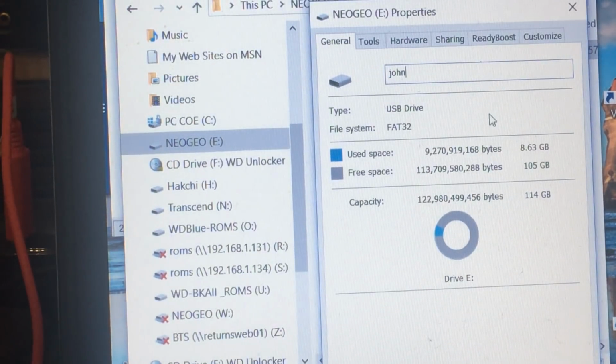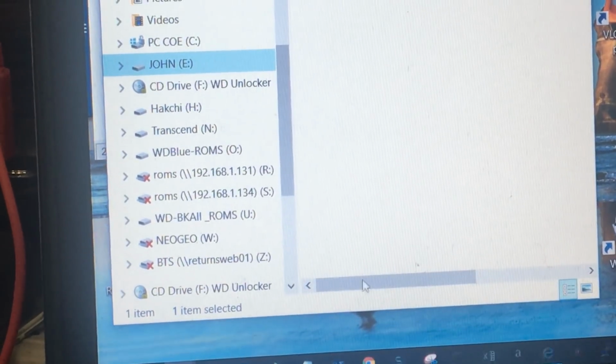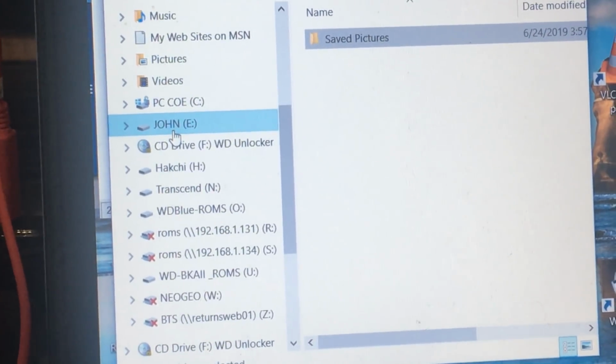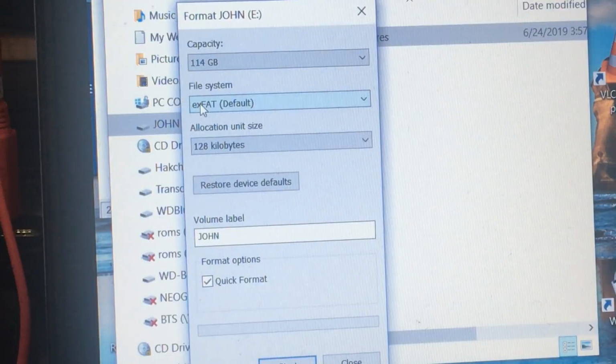Okay, and I'm gonna click. Now the name right now is called Neo Geo, so I'm gonna call it John, and I'm gonna show you that by just clicking apply and OK, and now you see the name John. Even though I typed it lowercase, it changed to uppercase. So I guess it doesn't matter. So now we're gonna format it, and we're gonna keep it as exFAT as the default. And then I'm not gonna call it John anymore.